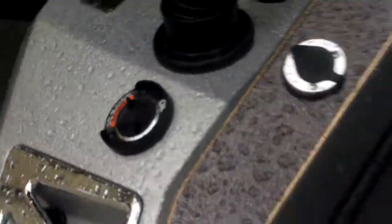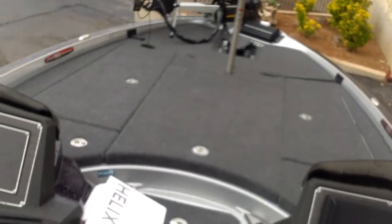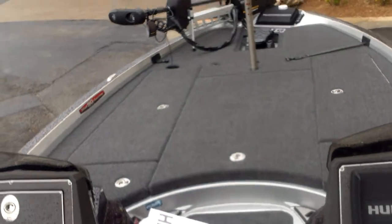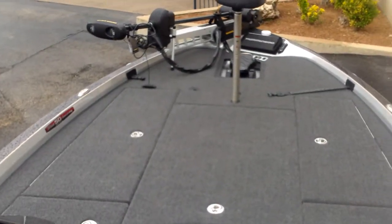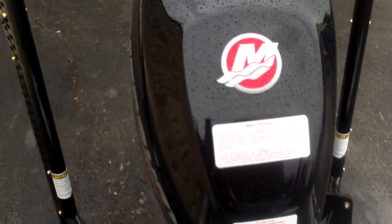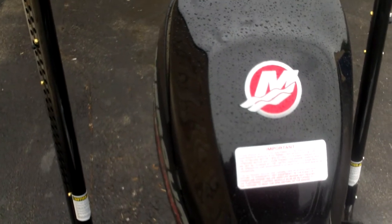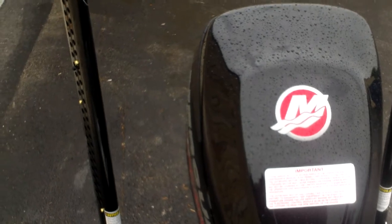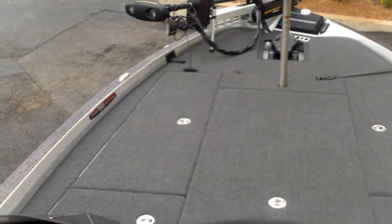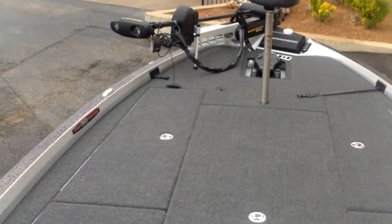Here's going to be your oil reservoir where you want to put your oil. As we move to the front, let me tell you a little bit about some of the statistics of this boat. This is a 21-foot 7-inch boat with a 97-inch beam. The overall beam with the rubber rails is 98.5 inches. The engine shaft length on this boat is a 20-inch shaft. The inside depth of the boat is 21 inches. It can hold 53 gallons of gas and the live well is going to hold 31 gallons. The approximate boat weight of this boat is 1,925 pounds.